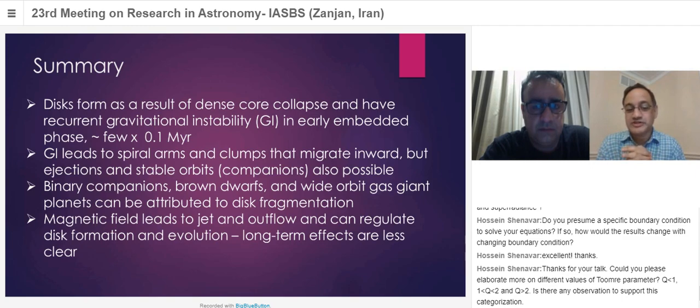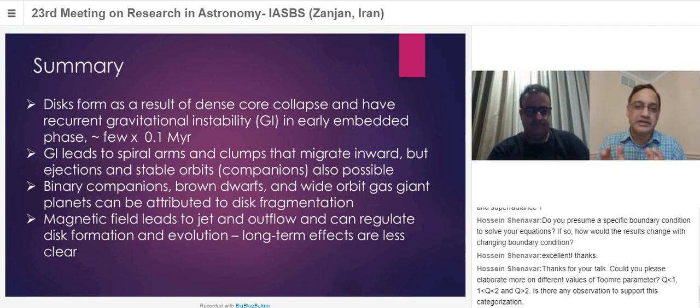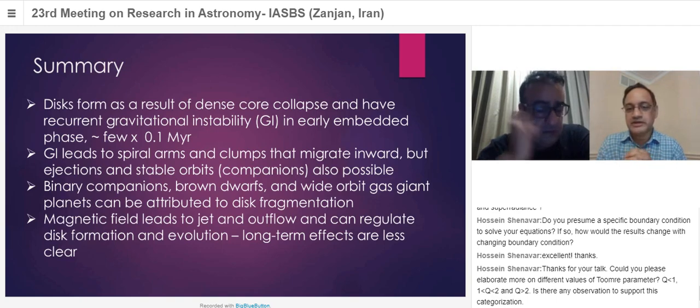be tested observationally, because when you try to estimate the Q parameter observationally, there's so many uncertainties of order unity, you can't exactly pin it down to saying, well, it's exactly 1.5, for example. So at this point, it's a theoretical idea, but it's used to explain why we do see so much structure, even in disks where you may not expect there to be a lot of external perturbations.